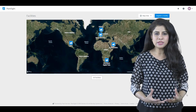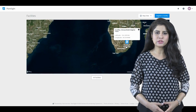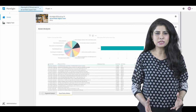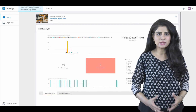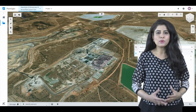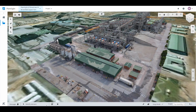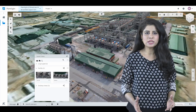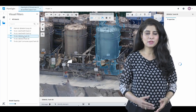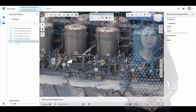Our users, both EPCs and owners, tell us that one of the reasons they selected PlantSite is because they could start their digital transformation journey at any phase of the asset life cycle. Building an actionable and sustainable digital twin of a complex industrial system is easy with the help of PlantSite's cloud-based portal. With PlantSite, you can leverage all of your existing engineering data and asset management systems and aggregate them into a digital twin. Even if you don't have an existing 3D CAD model, you can create an intelligent 3D reality mesh from laser scans and 2D images. Combine the reality mesh with digital engineering models and get a single visual representation of the data.